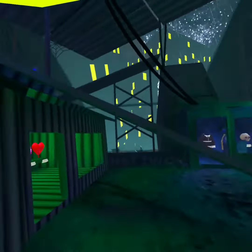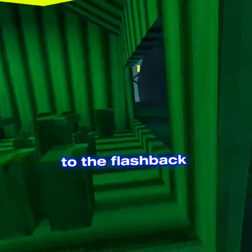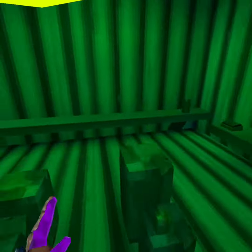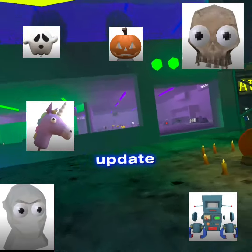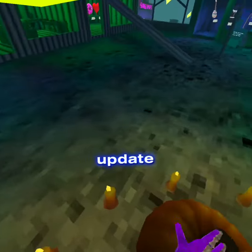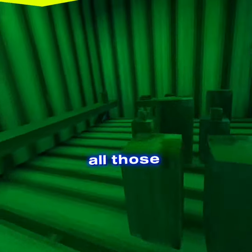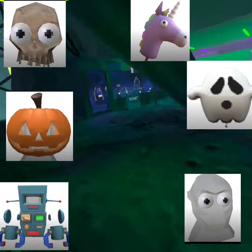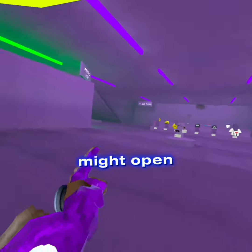There should be at least two sorts of flashbacks. Maybe the sign is going to be like a flashback to the flashback. Because think about it, there's probably going to be cosmetics in here from the last Halloween update. Maybe the cosmetics will be spread out here just like they did for the music update coming back, because there's no way they're going to fit all those cosmetics in here from the 2021 update to the 2022 update. I think they possibly might open the second floor again, but probably not.